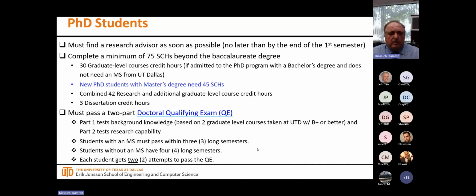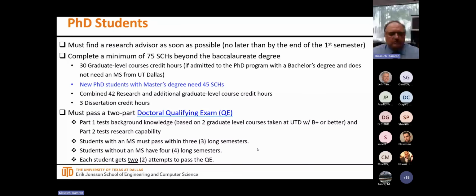Now, as some of you may know, we have a direct admission to PhD, meaning that you come in with a BS degree. You still have to take 30 credit hours of coursework, but you will be a PhD student. This is really encouraged for students who have an advisor who is willing to support them, and they can hit the ground running and doing research. Now, please bear in mind that when you're coming in with a BS degree, not an MS degree, there are some slight differences, and I'm going to get to that at the bottom of this slide.